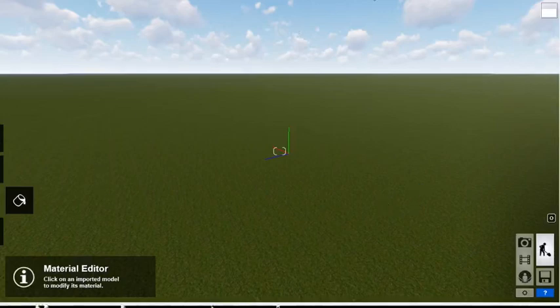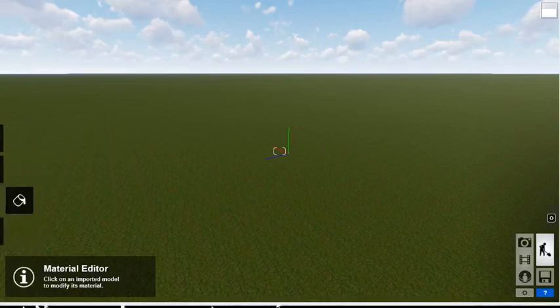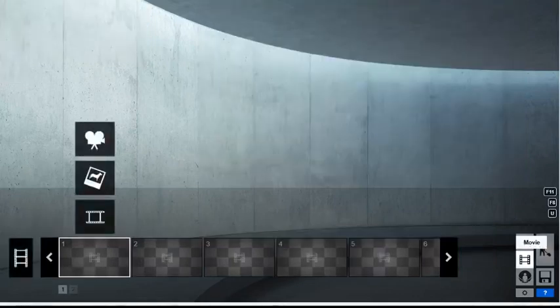So this is the 8.8 version I already told you about, and the 9 version is all the same. Just that the interface will be a little different, but it's going to be the same. It's called weather, landscape. The other thing we have is the build mode. After that is the photo mode, where we'll be able to capture, and when we are in the movie mode, we'll be able to make the videos.